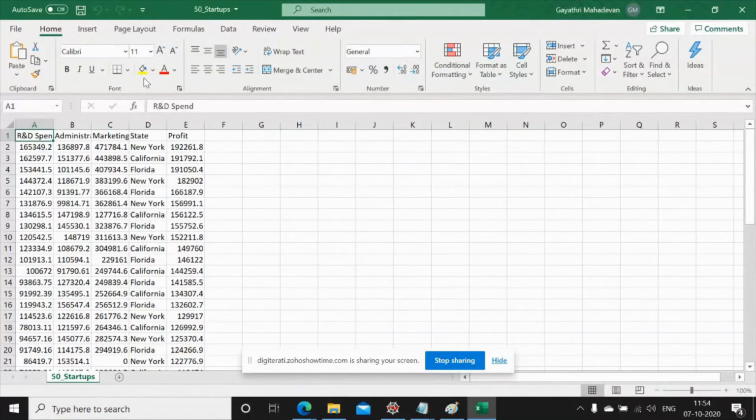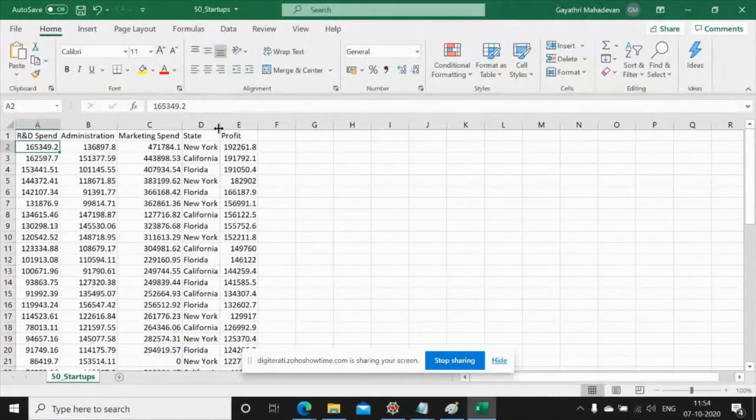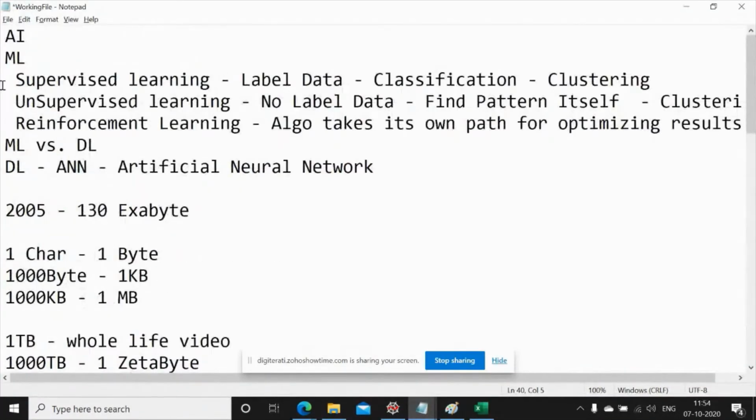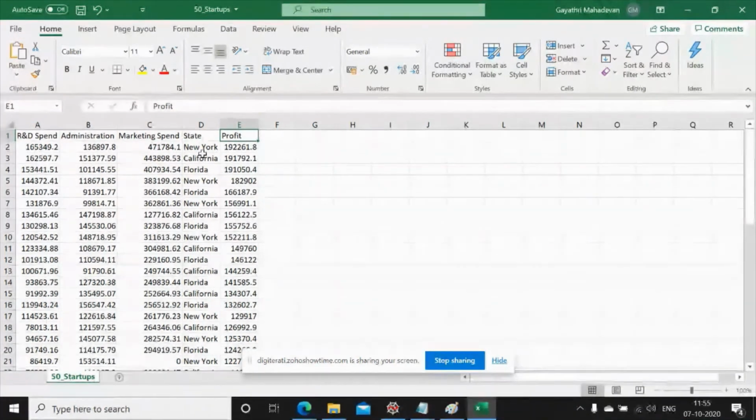This is going to be multiple linear regression. We are going to prepare the data a little bit for this one, but then first let me explain this data to you. This is the spending on each of the category. So it's labeled data. Again, just reiterating whatever we did in the morning. So we are still doing supervised learning. How can you say that? You can see that we have labeled data. So the pattern could be read from the label what we are giving it.